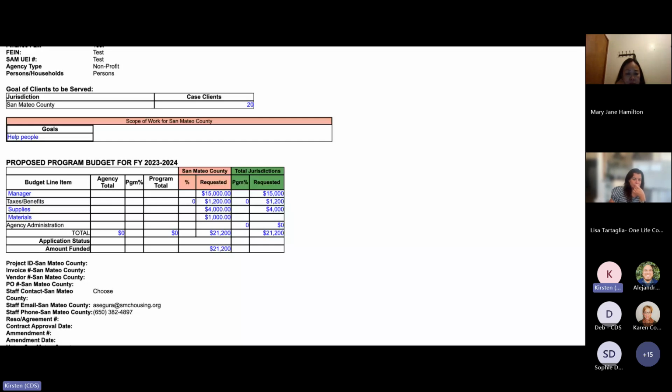So just super, super important. That's one of the number one things that we get questions on: there's no line item for director. Well, it's because you didn't assign it any funds. That's why. So that's our number one question when it comes to expense summaries and the budget table.